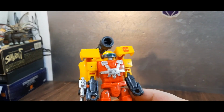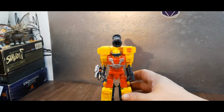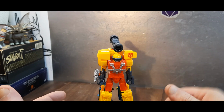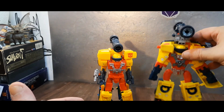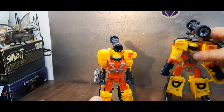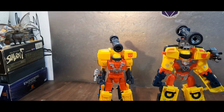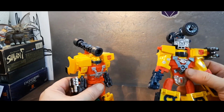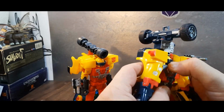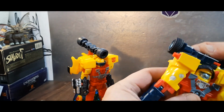I'll be honest. Now, if you never had the original Armada toy, go ahead and pick this up, all right? So it does bring back the nostalgia. Obviously, this thing is not nearly as high quality plastic as the original toy. I will tell you that. The original is a sturdy brick. This thing is not. You can tell the quality, not just by picking it up, but look how long this thing has lasted, and with the exception of somebody painting it, it's still in really good shape.